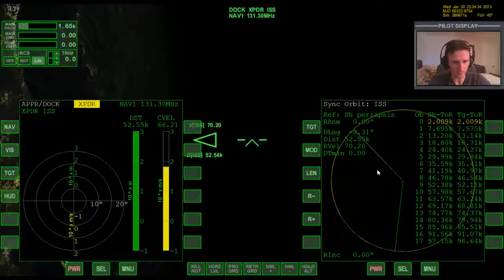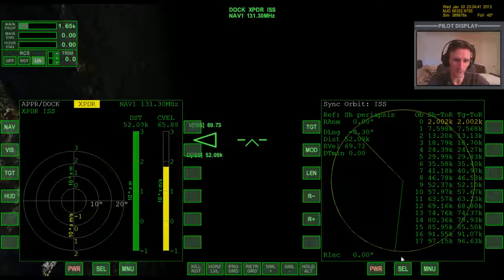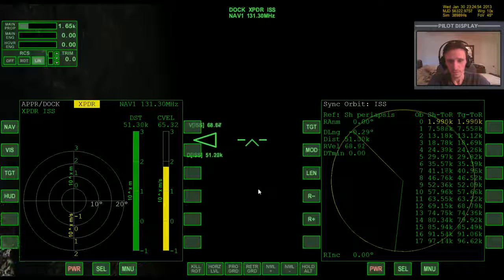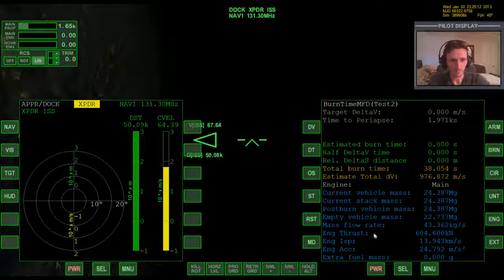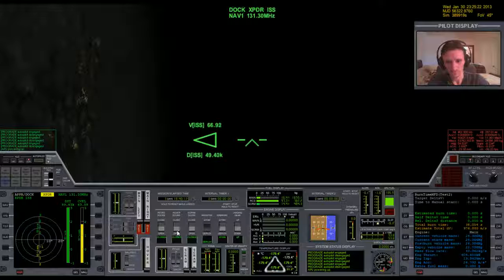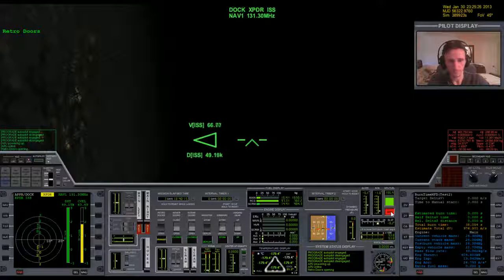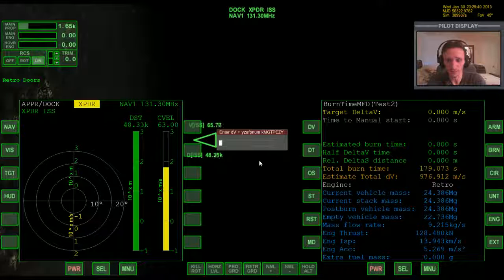Now, I don't know if sync orbit tells you what it thinks your difference in velocity is going to be at the actual rendezvous. It doesn't look like it. This is just telling us what our difference in velocity is right now. So what I like to do is bring up burn time calculator, and I'll switch the engines over to retro. But in order to do that, I have to open the retro doors. Now I'll switch engines to retro, and I'll type in this number. I'll press DV and put in 63.